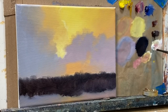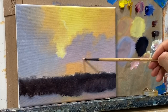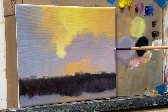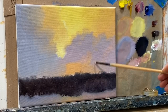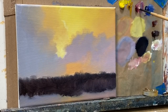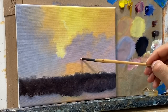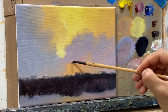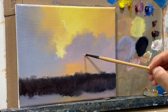If you find that it's blending too much, or the base layer is coming out too much and it's muddying the colors, stop. Don't continue. Let go of that part of the cloud or that part of the painting. Work on something else. Let it tack up. And I would say in an hour, you could come back to the painting. That's the beauty of oil. You could come back to it in about an hour and then start doing the mid-tones as you wish without having any difficulty of muddying the picture by lifting the bottom layers of the paint.